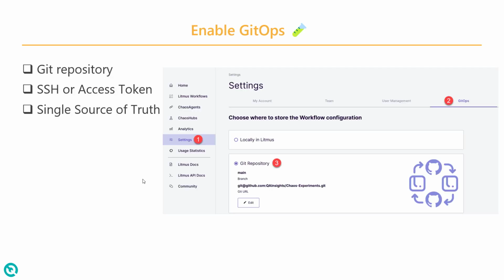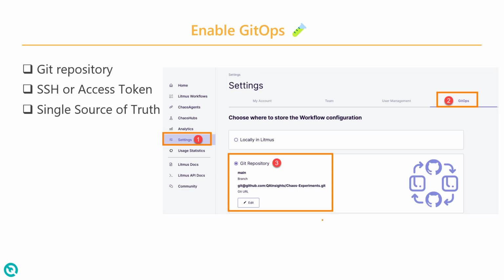Now let us see how you can enable GitOps in Litmus Chaos. Whenever you log in to your Litmus Chaos, and if you have the access to configure the settings, just go there and click on GitOps. Here you can configure your Git repository. Litmus Chaos supports GitHub, GitLab, Bitbucket, any commonly used Git on cloud.